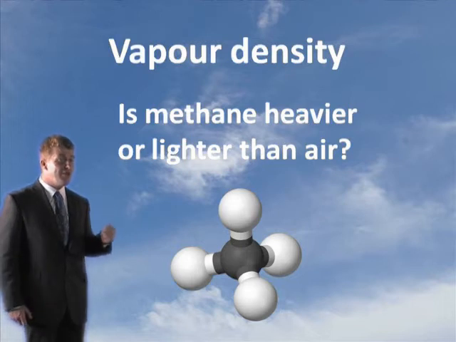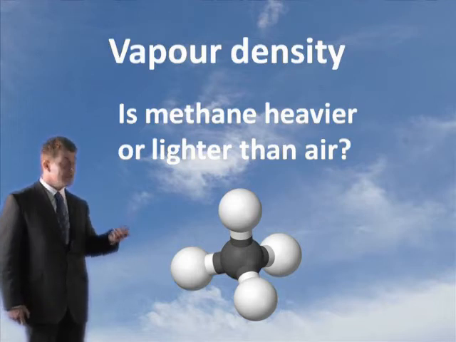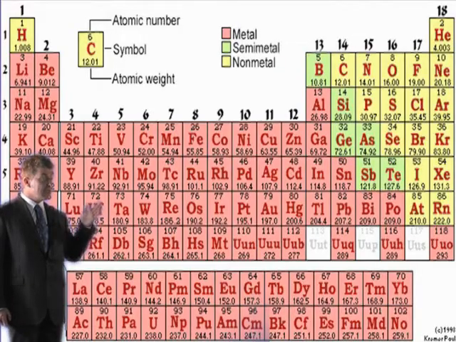What about methane? Is methane heavier or lighter? Think of methane gas, like a sewer gas. Let's have a look. CH4, carbon is 12, hydrogen is 1, so methane is 16. It is lighter than air. So where's that going to collect? Up high. So you need high level ventilation.